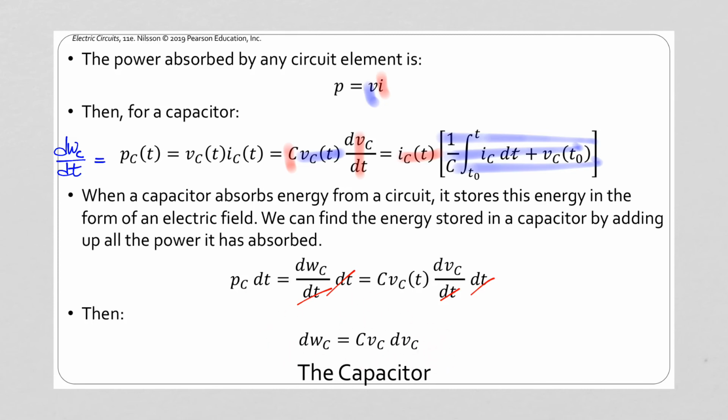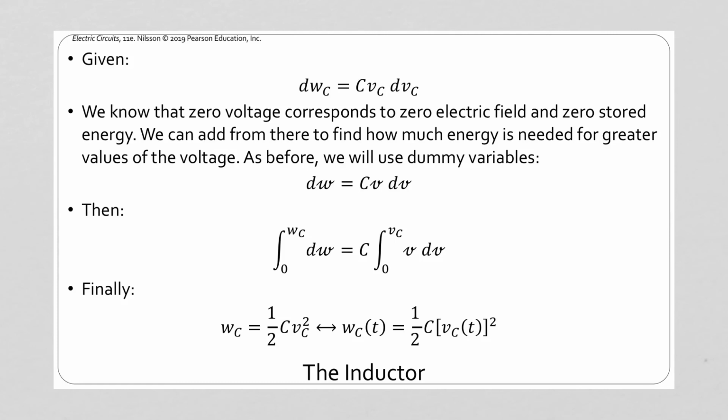And so we end up with a relationship here. For every little piece of charge that we add to the capacitor, we're going to increase the voltage across that capacitor a little bit, and then there'll be a corresponding increase in the energy stored in the capacitor as a result. We will again switch over to dummy variables. If we want to know the total energy, we'll have to integrate the total energy, and then we'll integrate the voltage, and we'll see how each little change in the voltage increases the total energy, and we'll find that relationship.